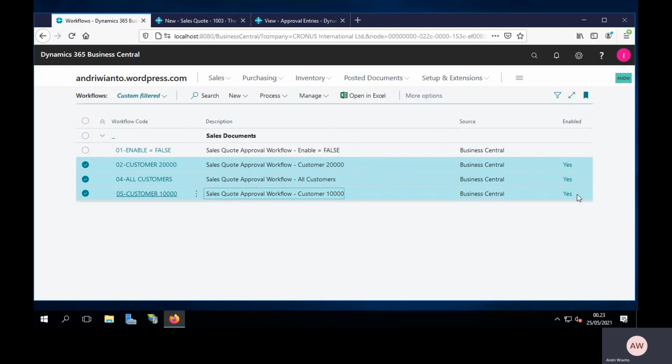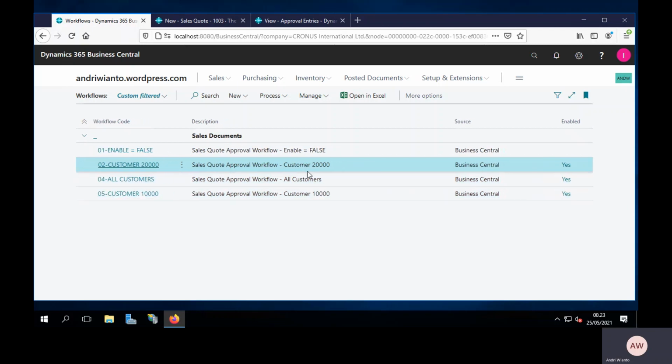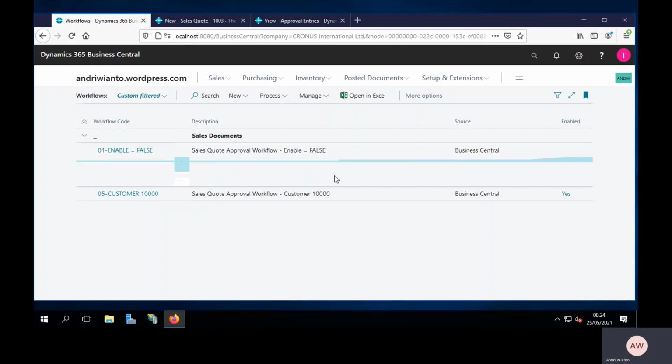And then it will go through all of these workflows ascendingly, from the first one, based on workflow code. So number 2 is run, and then it will check whether the condition is satisfied. The customer is 20,000. No, this one is not satisfied. So it will go to the next one.